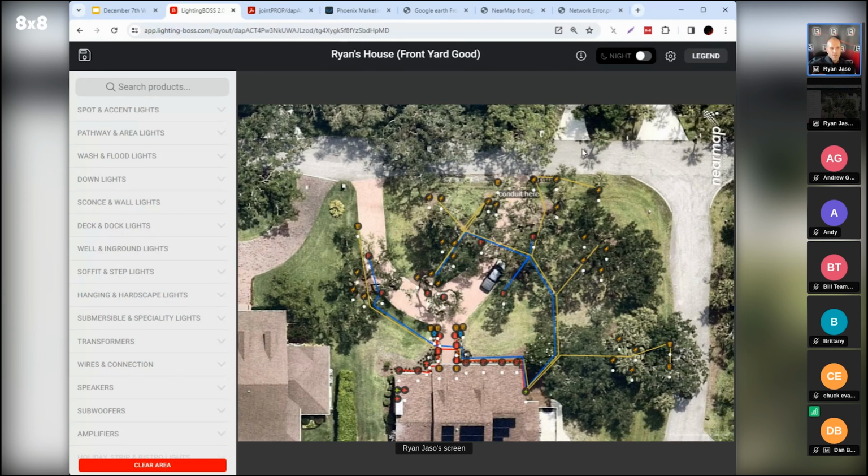Throughout this whole process, I still encourage the use of flags to dial in exactly where the fixtures should be placed. So the layouts are more of a service and a maintenance tool.